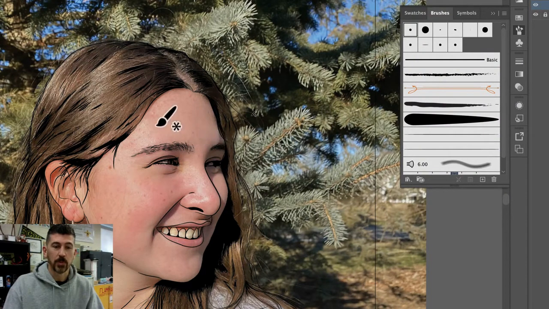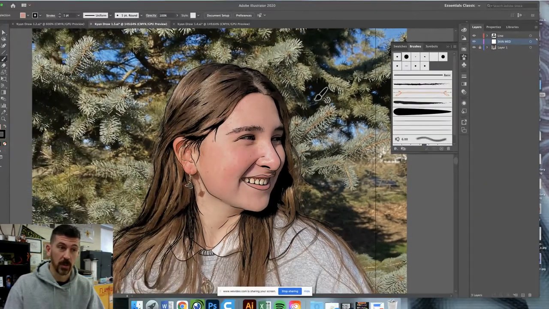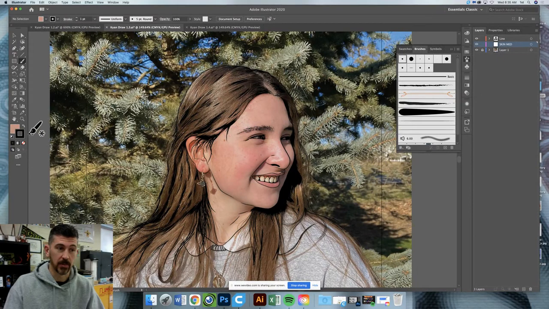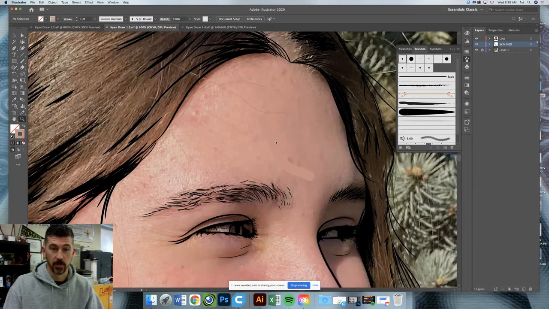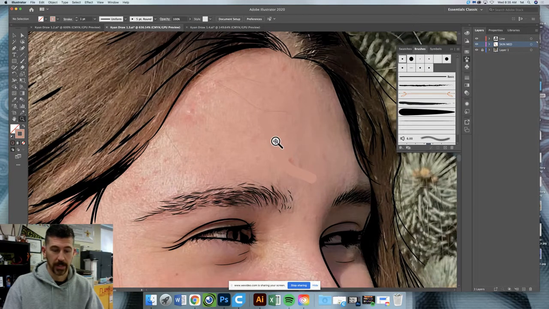Now, I'm going to show you a couple hints that I find easier when coloring stuff in. And again, this should seem familiar if you went back and did the coloring book project. So when you are ready to paint, you're going to want to make sure there's no fill. There you go. All right, you are going to want to zoom in. So use the zoom tool, and you're going to want to zoom way in. Trust me on this one. It works a lot better.